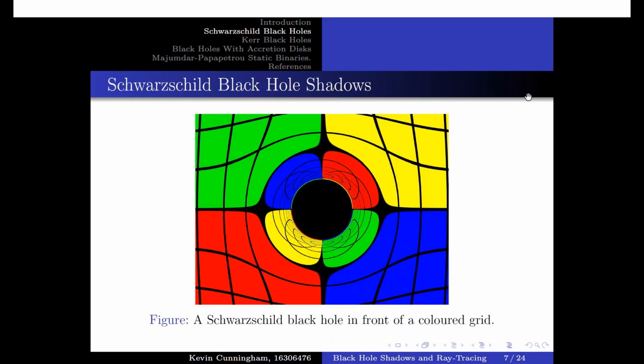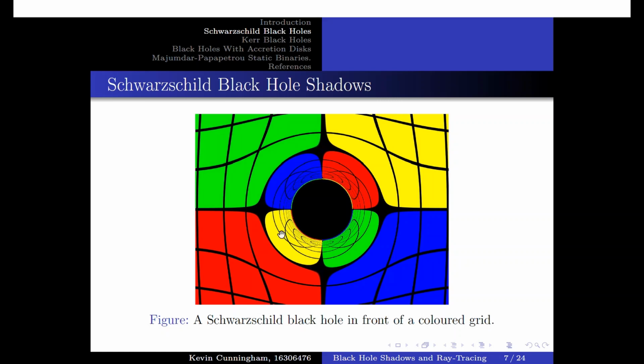This is one of the first images I was able to render. This is a Schwarzschild black hole in front of a coloured grid. Off to the sides, we can see the grid lines aren't massively affected, because the light hasn't traveled close enough to the black hole to be strongly deflected. Closer to the black hole, we see this ring. This is what's known as an Einstein ring, and it occurs when light from an object directly opposite us on the far side of the black hole gets deflected to us from all directions. This is similar to what we saw in figure B before.